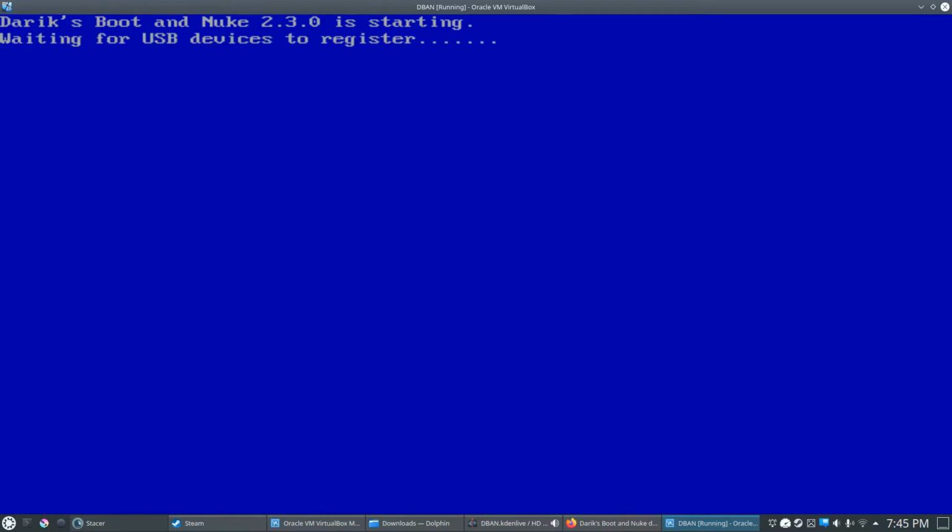Basically what it does, it gives you different levels of wiping capability. If you just want a quick wipe, you can choose that. It just runs over all the bits with zeros or ones. If you want more in-depth wipe algorithms, you can do that as well. You just have to remember each level you go down, it's going to increase the amount of time it's going to take to wipe that hard drive. So we'll give it a few more seconds here to load up.